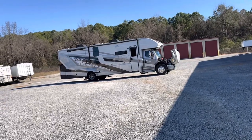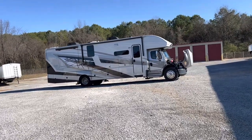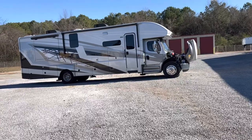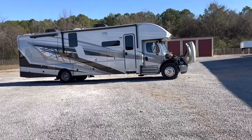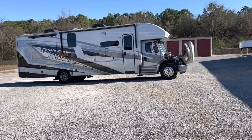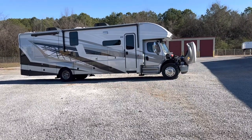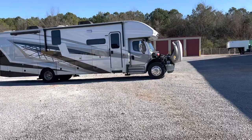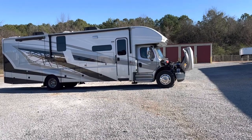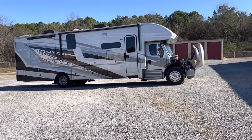Need the washing machine fixed. One of the recliners — the electricity went out on it. Bought it in Iowa, Des Moines, Iowa — RV One. No real complaints there; those people did a pretty good job. It's just trying to get these little things fixed. Do I want to drive two days to Iowa? Don't think so. Or get on the Bankston list — I'm finally on the list at Bankston Motorhomes in Huntsville, Alabama to take care of these warranty items. I get in March 17th; they have like a four-month wait unless you purchased your RV there.